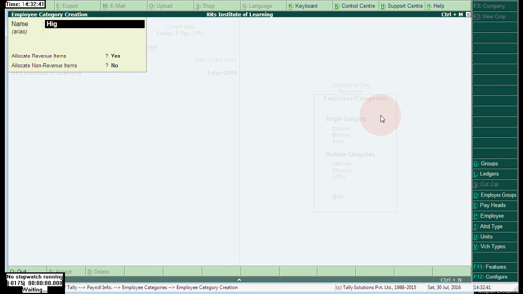and here I am creating high level employee categories. Here we can see the problem: who is getting more than 1 lakh, who is up to 15,000, 50,000 to 1 lakh, below 50,000. Like that the employee category will be available in all companies. So here I'm just creating 3 levels: high level, middle level and low level. Here I just created 3 employee categories.